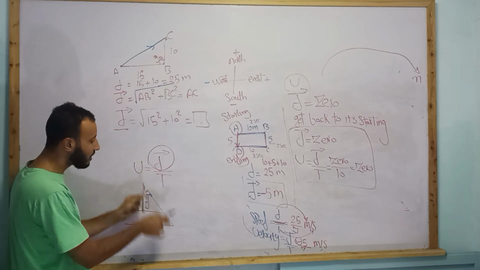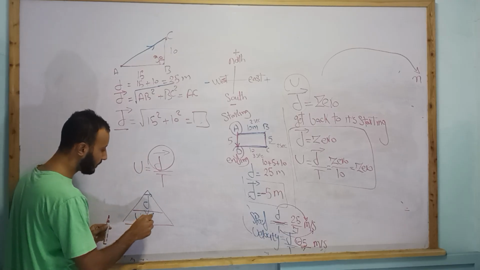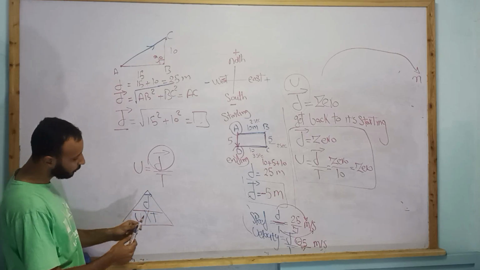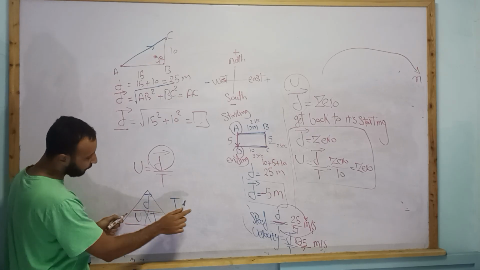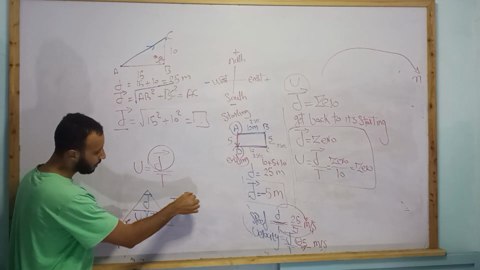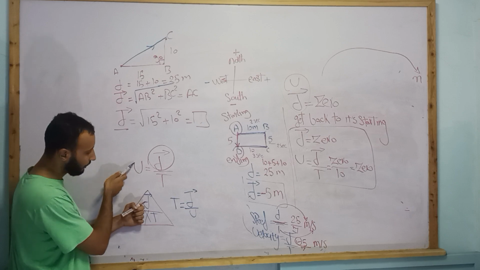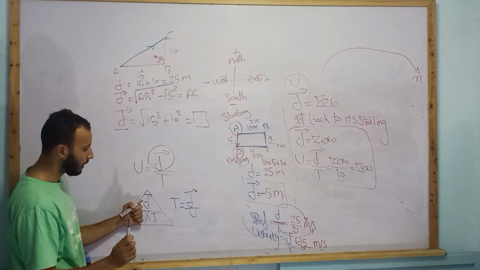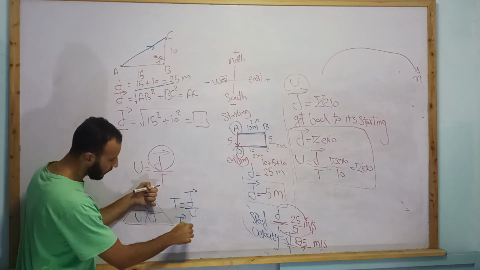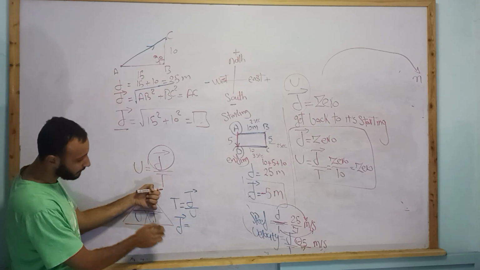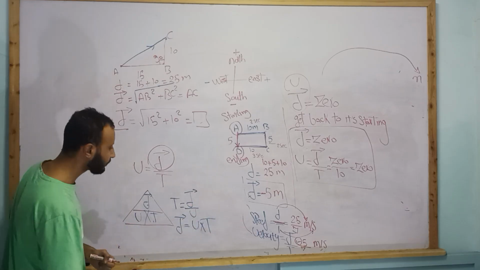Okay, and the other physical quantity, put it at the denominator, v times t. So in order to get the t, t is equal to d over v, displacement over v. And in order to get the v, v equals d over t. And in order to get the displacement, d equals v times t, velocity times time. Okay?